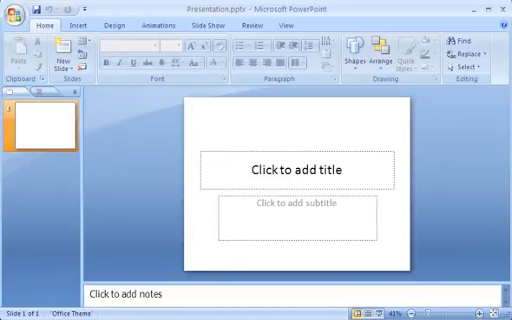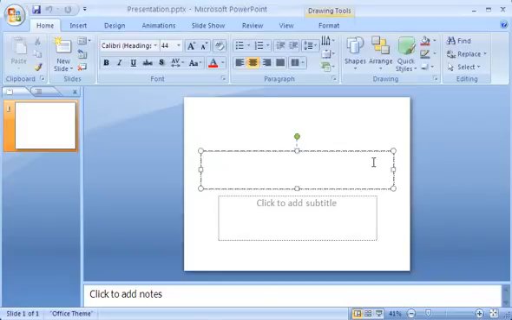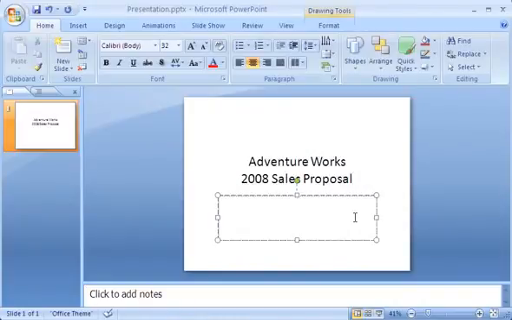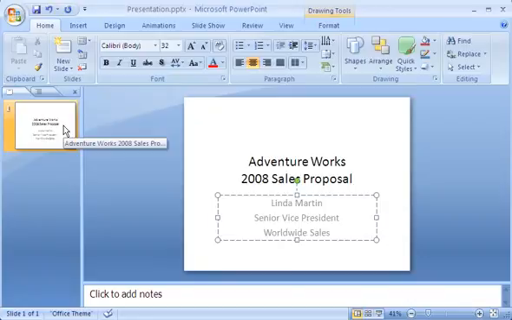On the left, on the Slides tab, is a thumbnail image of the slide. To create a title slide for the presentation, I click the placeholder text, which then disappears, and I type my title. I press Enter to start a new line, and then type the second line of my text. I click the second placeholder box, and then type a subtitle, again pressing Enter to start each new line. Notice that the text I've typed in the slide displays in the thumbnail also. That's all I want on the first slide.